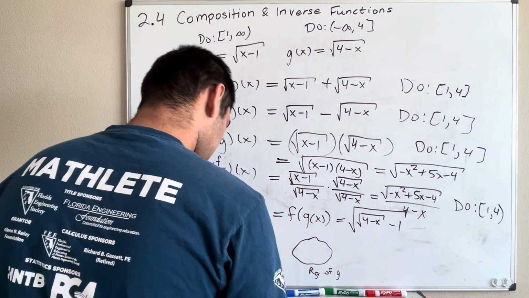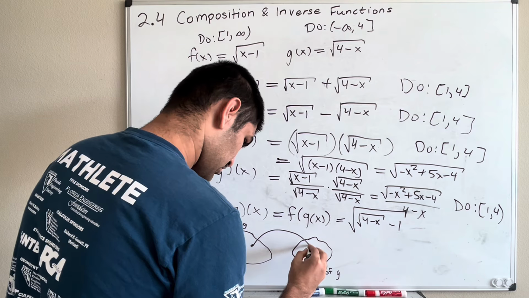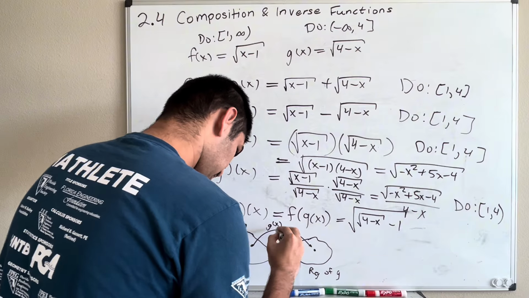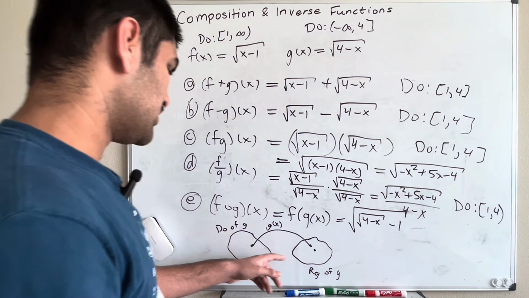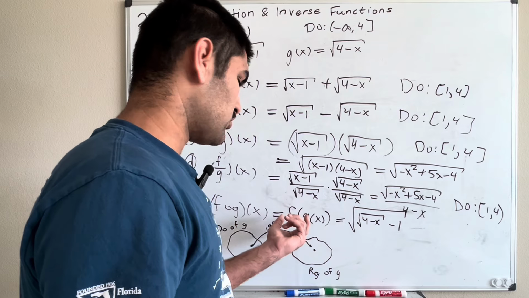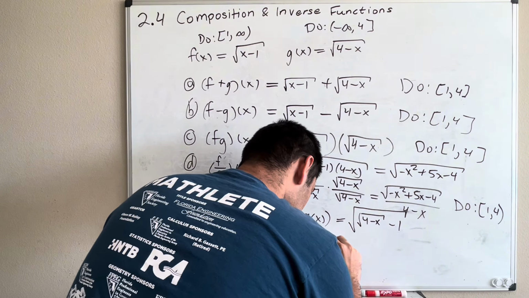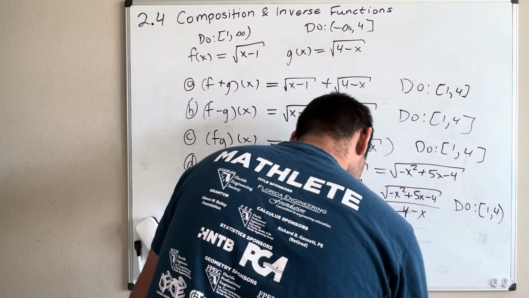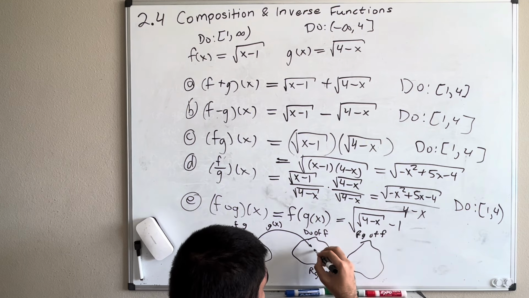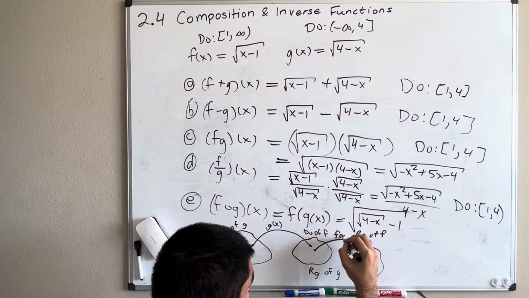So what the function g of x does is it takes some element from the domain of g and maps it to some element in the range of g. So this is what the function g of x does. But for the composition of functions, whatever value we get right here is what we're inputting into x. So essentially the range of g is also the domain of f in this case. So this set is also the domain of f. And so then we go from the domain of f to the range of f. And we're basically taking this point and going to a different point right here. And this is what f of x does. All right.